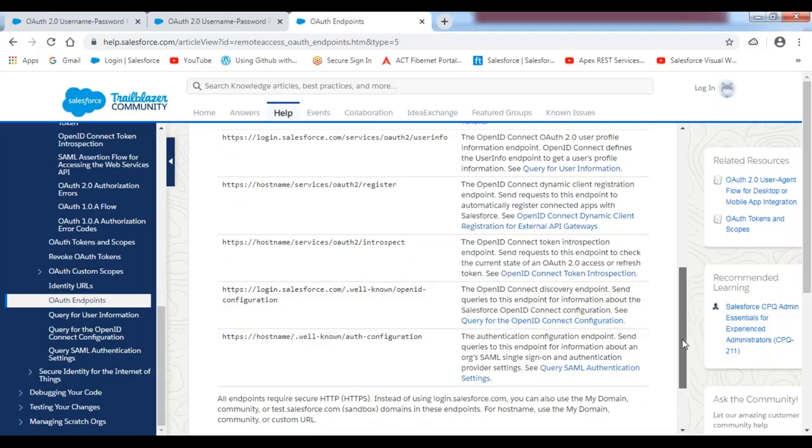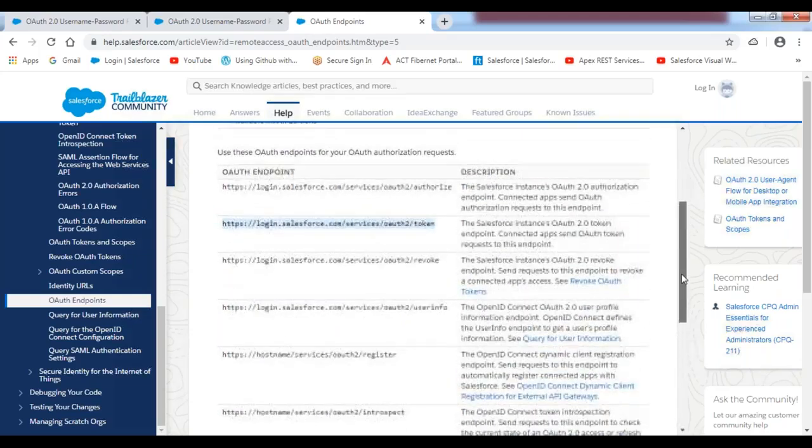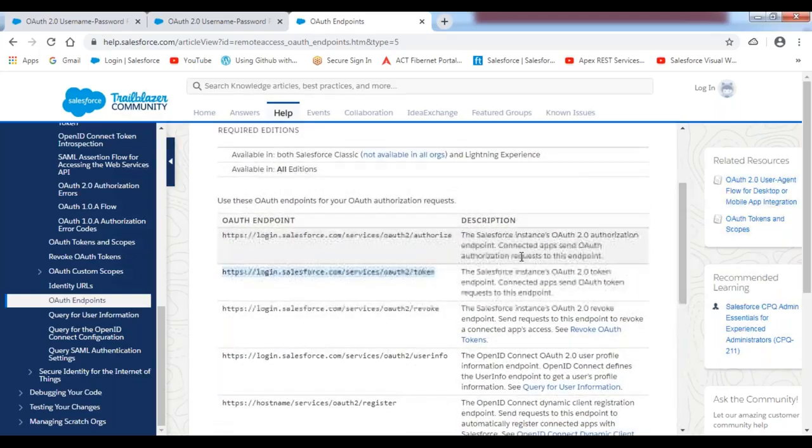Now, in this case, for the username and password authentication, we are going to be using this access token endpoint. It gives the description clearly: the Salesforce instance OAuth 2.0 token endpoint. The connected app sends the token request to this endpoint. So in order to make a request to get that access token, we have to use this authorization server's URL.